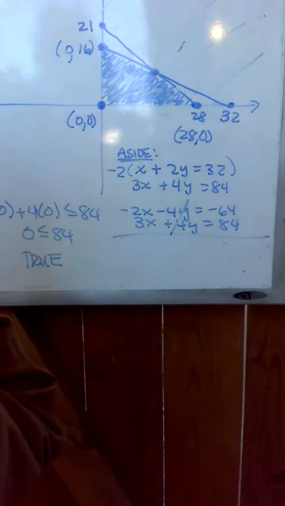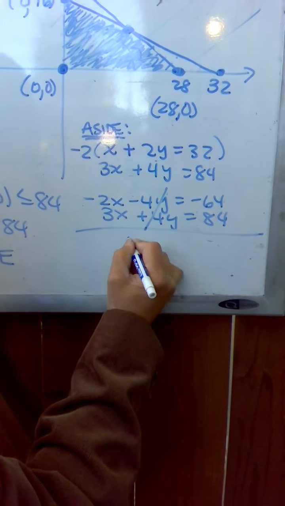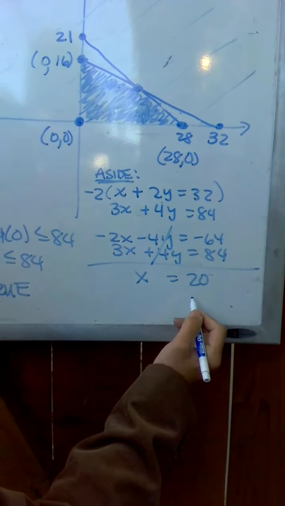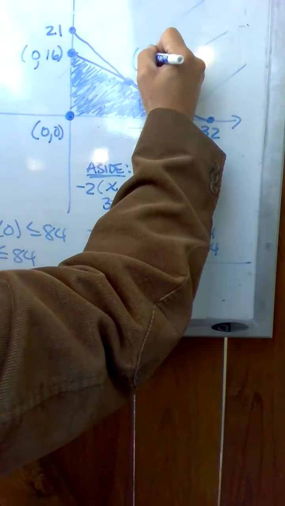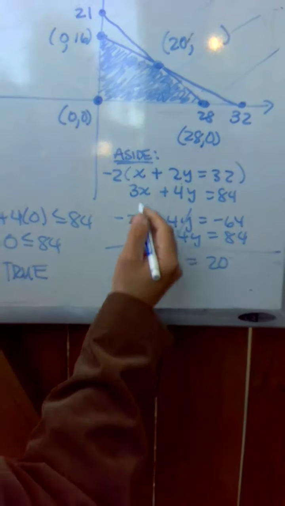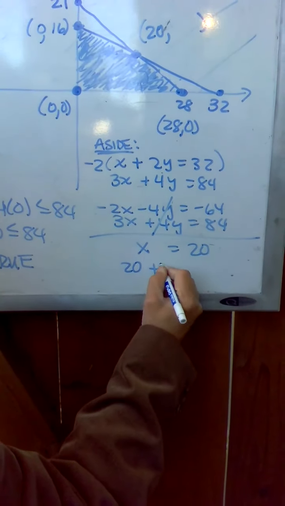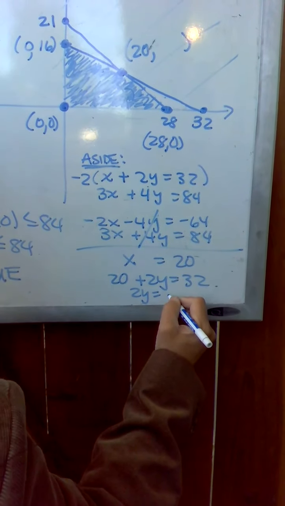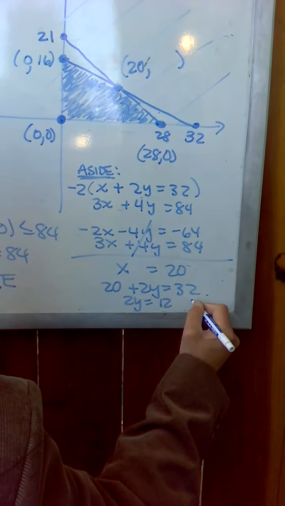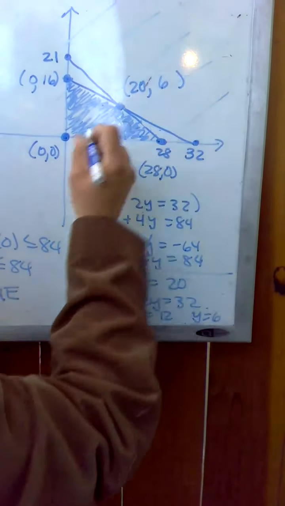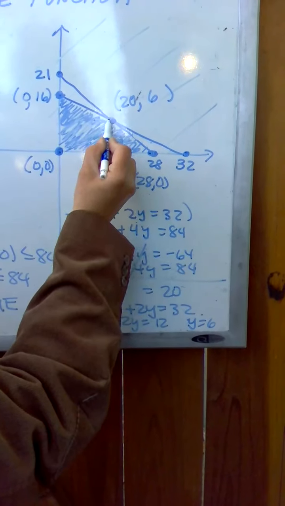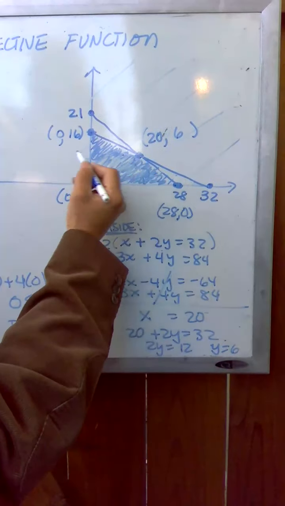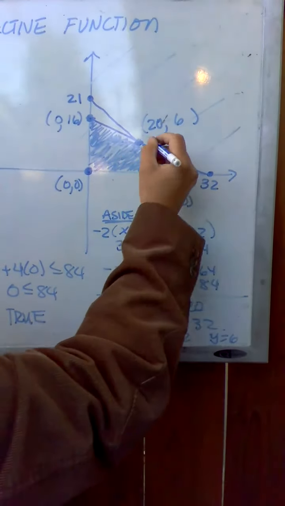Okay, so now my y's eliminate, and I get 3 minus 2x is 1x equals, and over here I get 20. Okay, so x equals 20. So far I know it's 20, and let me plug this in. I will use the first equation. 20 plus 2y equals 32. So 2y equals 12, so y equals 6. So this point is roughly 20 and 6, which looks like it is, right? That makes sense, just below 28 and below 16, okay? So this is the point 20, 6.